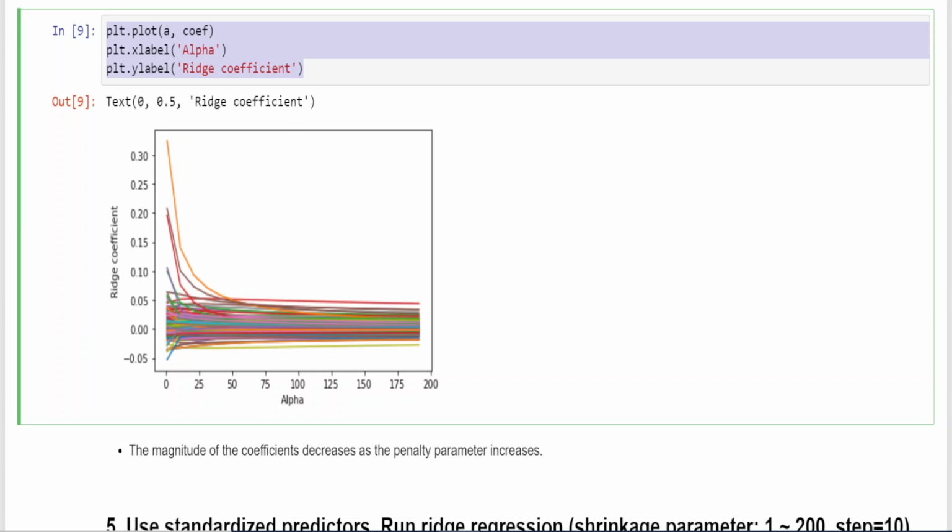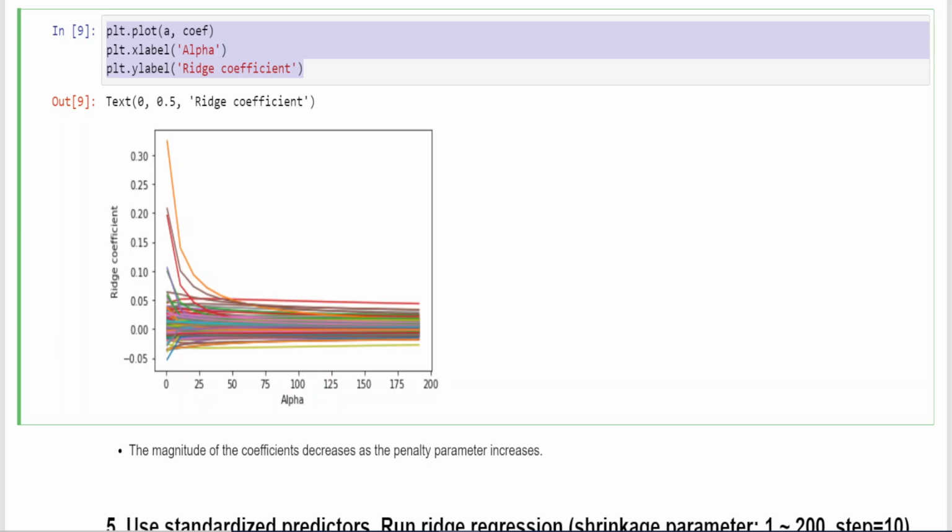So by executing this code, you will run ridge regression with varying shrinkage parameters using standardized predictors and target variable. The resulting estimated coefficients will be plotted against shrinkage parameter values, providing insights into the impact of regularization on the coefficients.